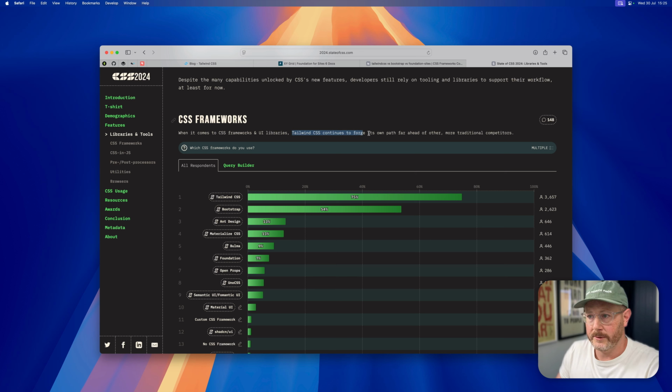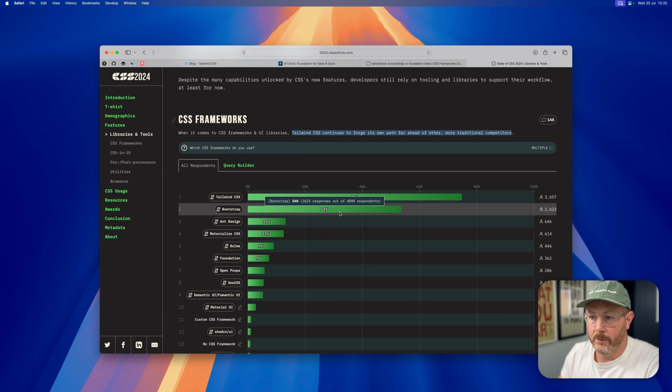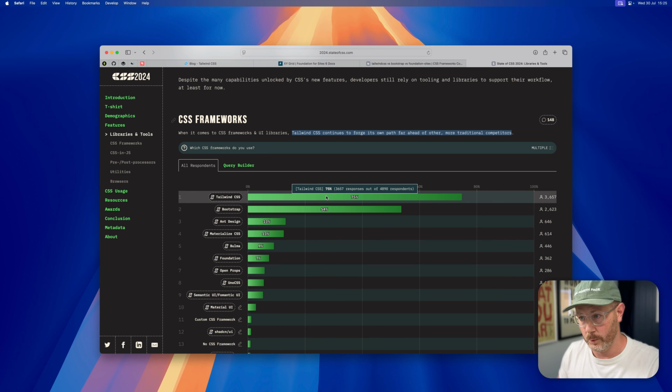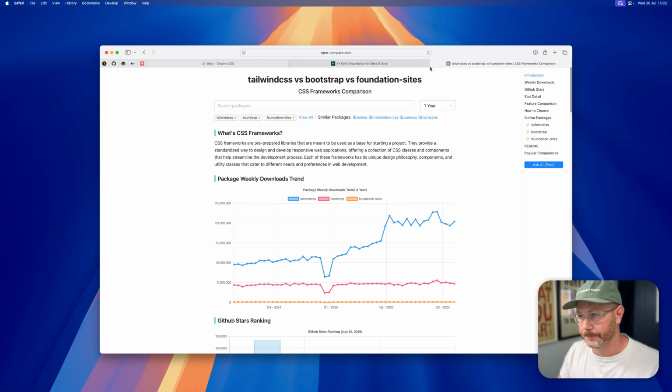As it says here, Tailwind CSS continues to forge its own path far ahead of other more traditional competitors. So we can see 75% of the respondents are using Tailwind, 54% are using Bootstrap, and then we need to go down and find Foundation. Here, 7% of the respondents to this survey are using Foundation CSS. Tailwind clear winner on pretty much every metric that I could find.